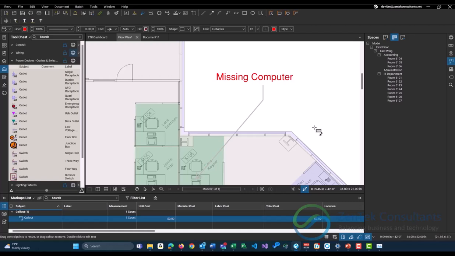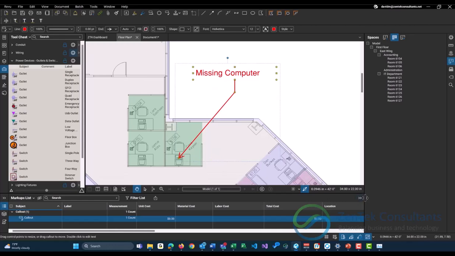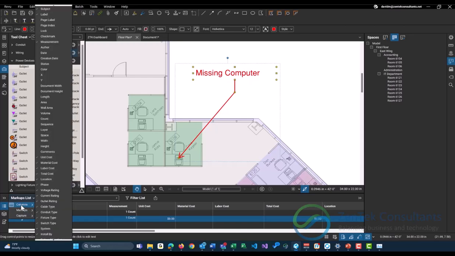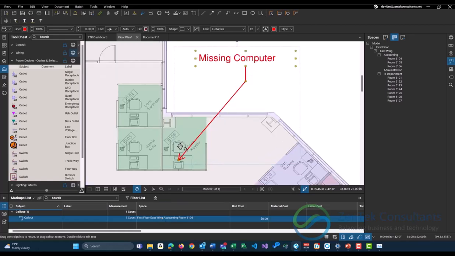Maybe you walked around and noticed in this office right here, you're missing a computer. I do need to turn on the spaces column. Let's turn that on real quick, and let me expand this all the way. Here you can see at the bottom of my screen, this callout right here: first floor, east wing, accounting room, 6106. And I could look at the callout.